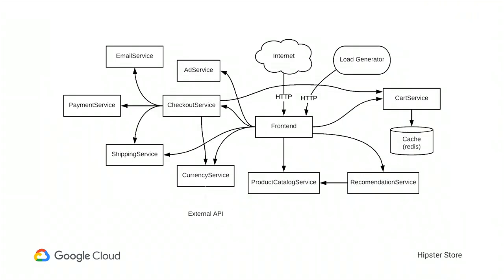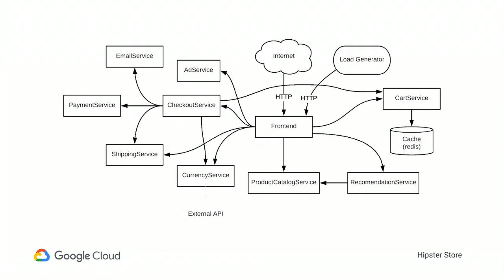So we've talked a little bit about the hipster demo app. If you haven't seen it before, here's a visual representation of it. Every rectangle here represents a different service. It's actually a polyglot architecture, so every one of these boxes is written in a different language. This is available on GitHub, so you can actually take it for a spin and try it out. And basically, we want to demonstrate what a request flow through this system might look like.